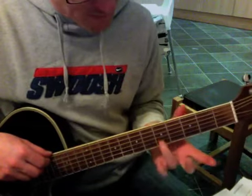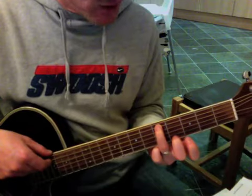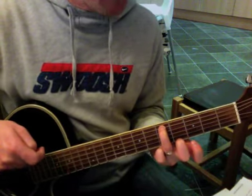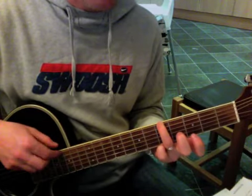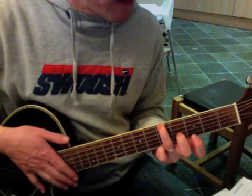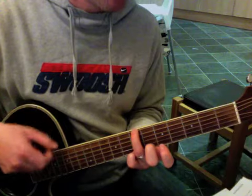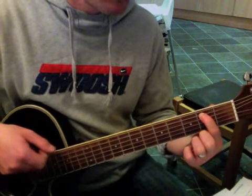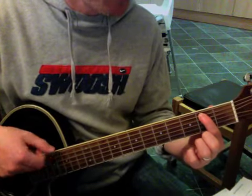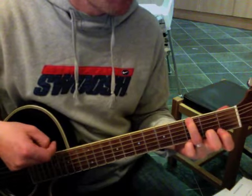The notes are written on the sheet, but this is just to clarify. D is string 3, fret 5. A is string 4, fret 5. B, for the B minor chord, you can either do string 4, fret 7, or string 3, fret 2. It's the same note. I'll probably use string 3, fret 2. And the note G is string 4, fret 3.